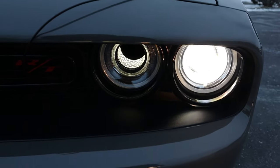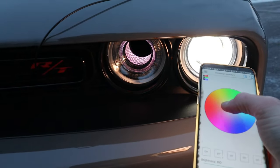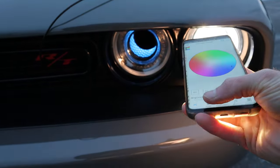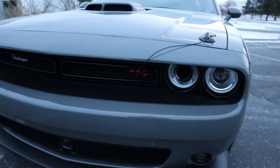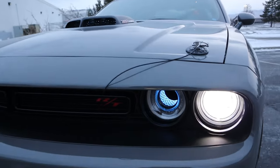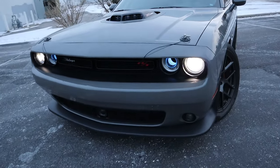What I like about these headlight tubes is that using an app you can connect to the car and choose whatever color you want. Some states have certain legal restrictions, but it's nice to play around and you can even change settings so it functions according to music. It's a really cool feature that really separates the look of the car — especially at car shows when you pull up with a cool blue or red illuminated ring. Depending on how you wire it you can have it on all the time or just when the headlights are on, which is my setup. Definitely a must-have mod if you have a Dodge Challenger.